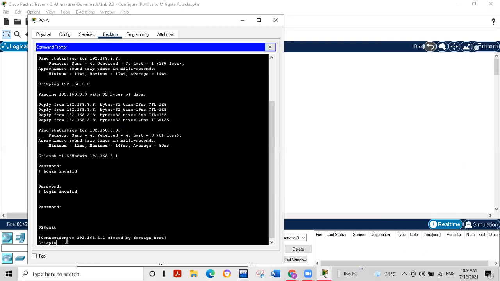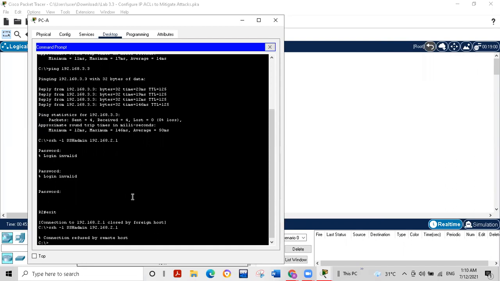Enter. Okay, here shows connection refused by remote host. Okay, it shows unsuccessful for this. It fails because we did the ACL 10 which is blocked from R1, R2 and R3. So PCC can communicate here while PCA cannot exit from this interface, which is router 1 to entry, because we have already blocked the PCs.